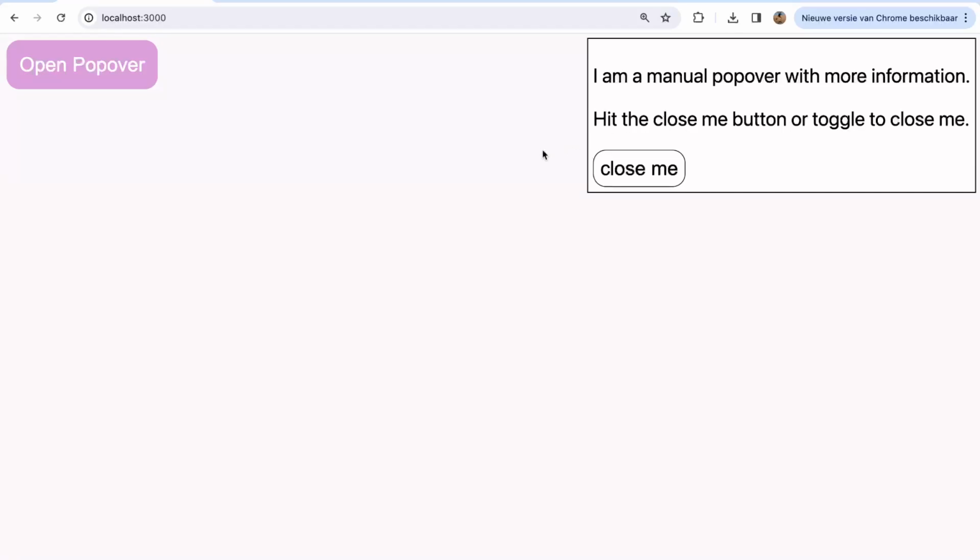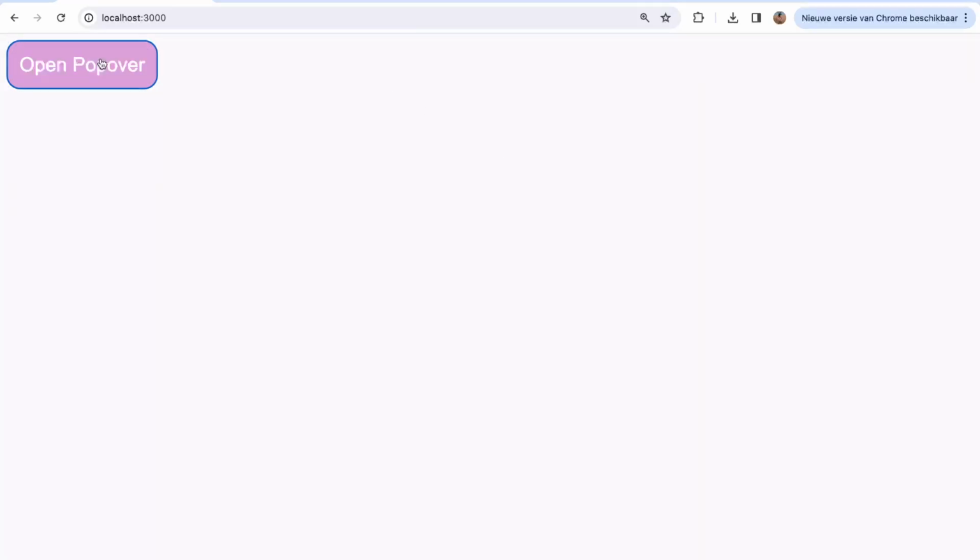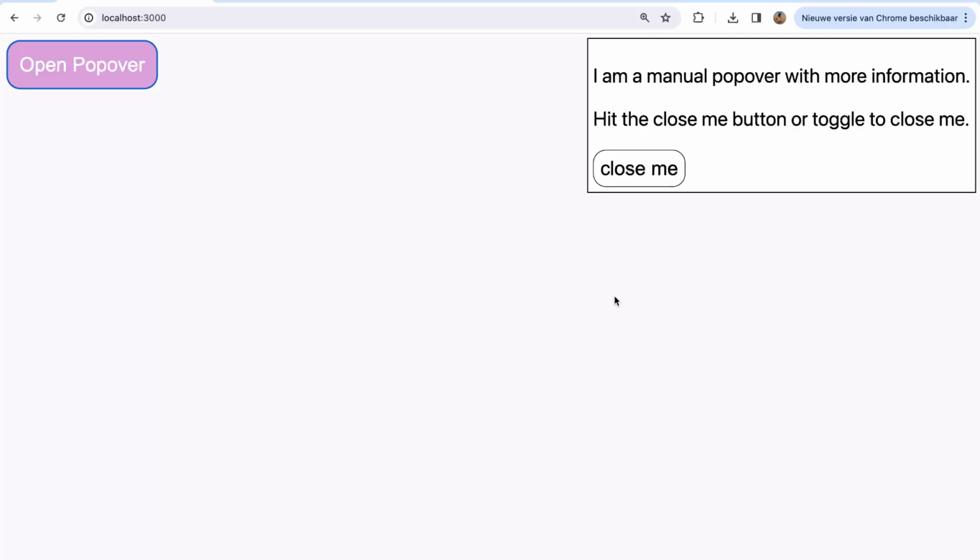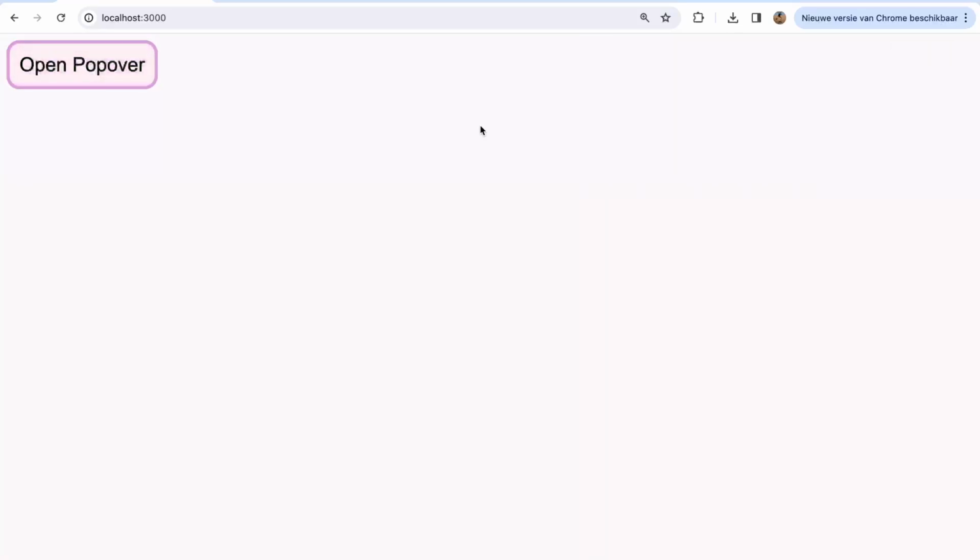So I think that's really cool. If I do escape, it goes away. If I do Popover again, I can click on the backdrop, it goes away. So I think that's really great usability, right? And it's very easy. It's baked into the browser. The only thing that we need to do is to style the Popover behavior to the needs of our application, and the other things are just baked into the browser and can give you a lot of things just for free.